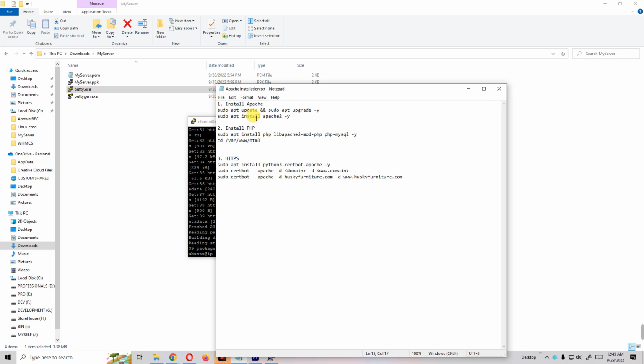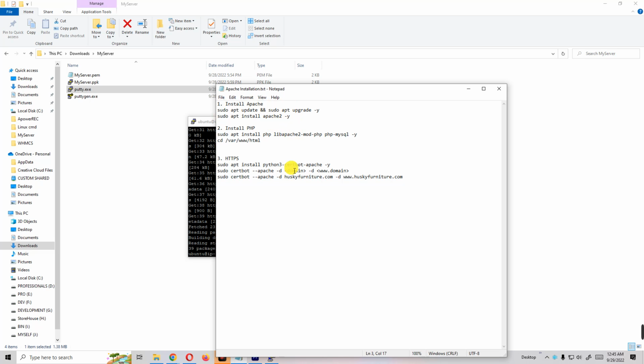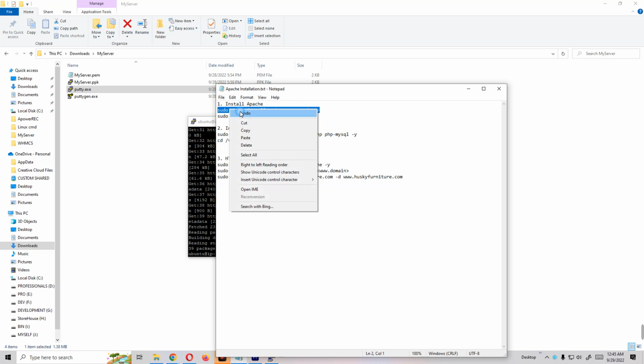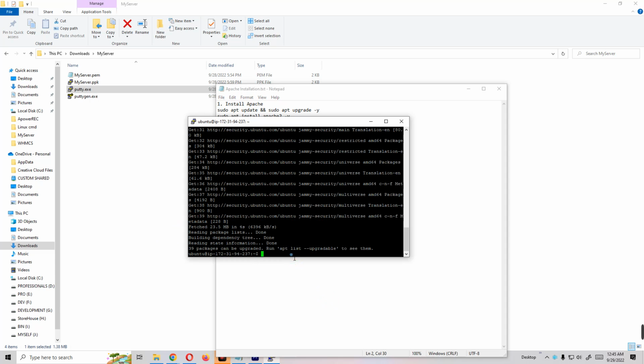I already wrote some commands, and I will attach these commands in the description, so you can easily run them using copy and paste. I already ran this command, so again we run this command.